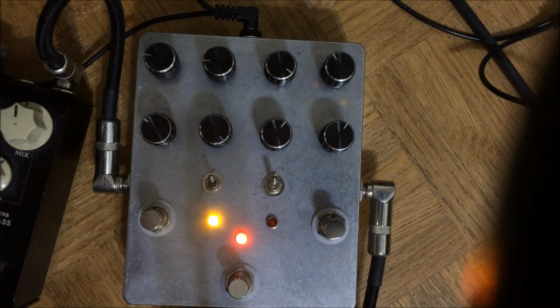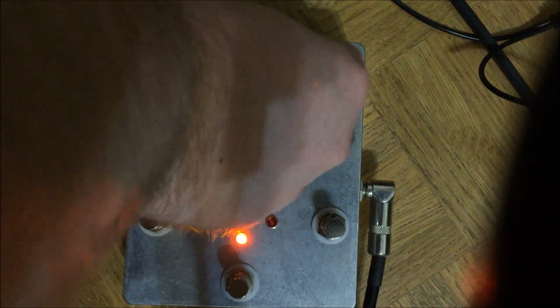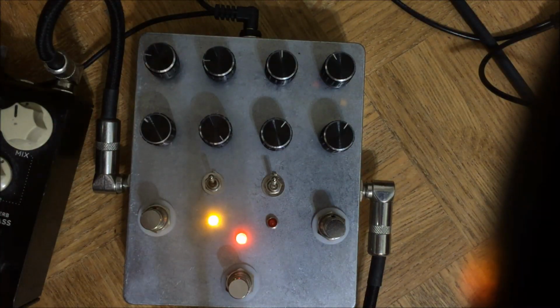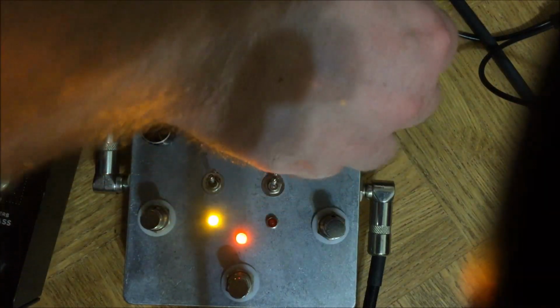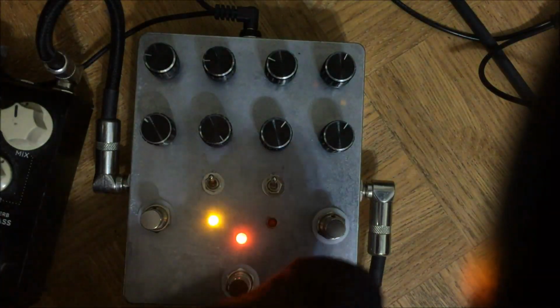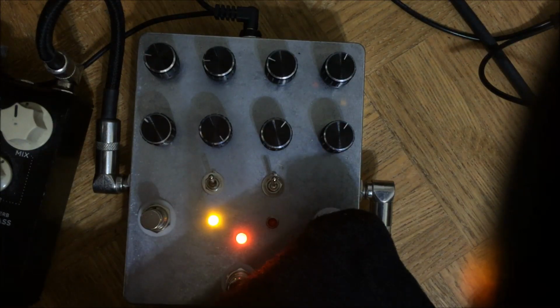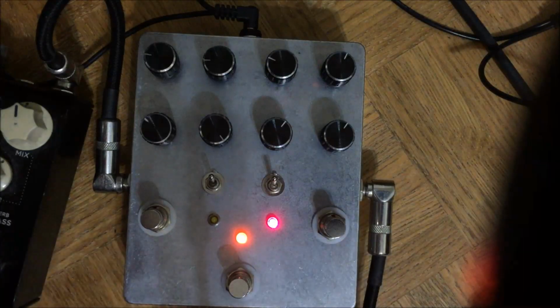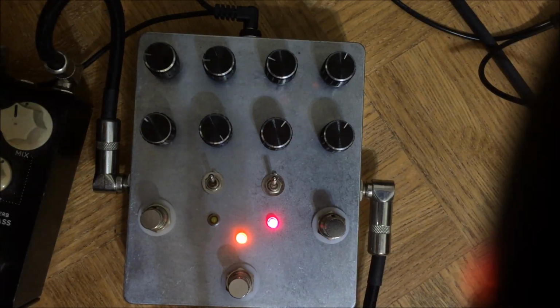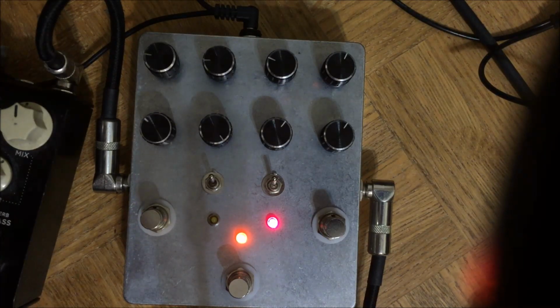But obviously, aside from just making those noises, it's extremely handy to be able to change between two delay times at the tap of the switch. So you can go from a shorter slapbacky type sound to a longer, more ethereal delay. That'd be good for layering up sound for solos or things like that.